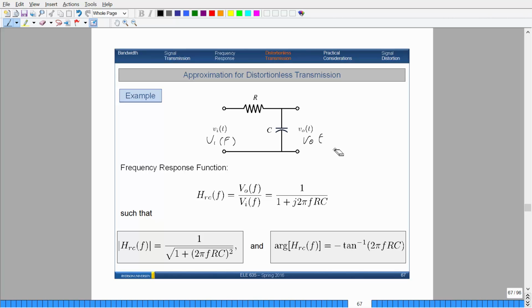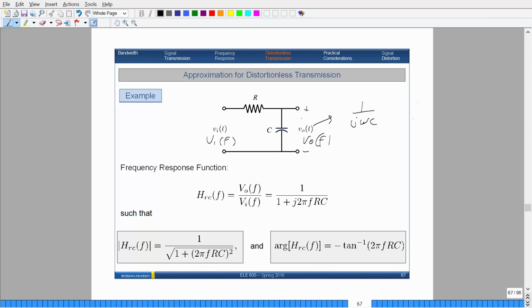And if you want to figure out what the transfer function is, you want to figure out the output over the input. If you want to figure this out, it's very easy. Remember, all you have to do is, I will show it, but all you have to do is just do voltage division, right? So all you have to do is figure out what this voltage is here. If you want to bring this into frequency domain, you know that the impedance here is 1 over j omega C, right? And then the impedance here is just R.